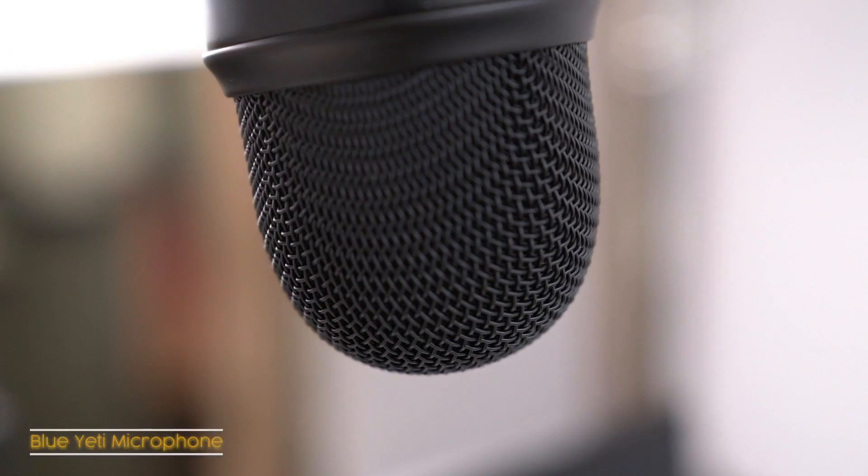Then my tripod, and over here I've got my microphone — a Blue Yeti, which is mainly used by gamers and podcasters, but I wanted a very rich sound on camera, which is not the same mic as the one on top of my camera. I've always got my laptop on the side because I've been using a program called OBS to record the sound from my USB microphone and my camera, which doesn't natively accept USB microphones. So yeah, this is pretty much it — if you have any questions please drop them down below and I'll be happy to answer them. Bye!